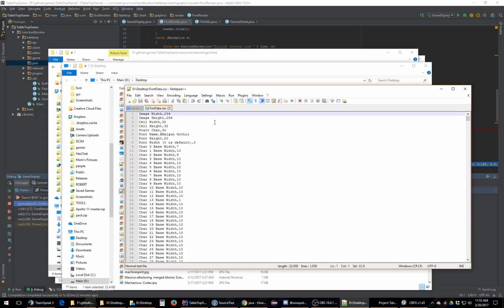Image width, image height, cell width, cell height, start char 32, font name, font height, font width, 0 is default, font height is 20. What is base width though?